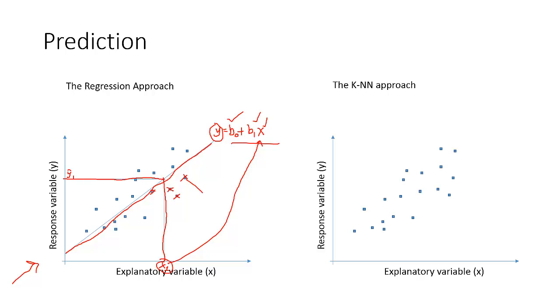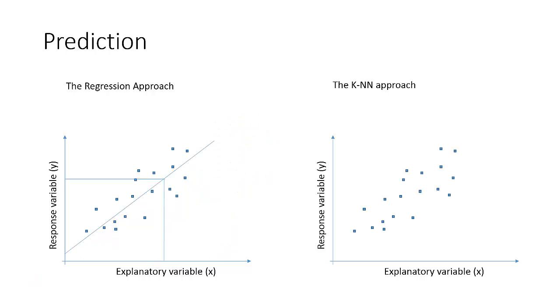So that's how a prediction task takes place with the regression approach. Now let's take a look at how the k-nearest neighbors approach works. The way the k-nearest neighbor approach works is that I don't fit a line, so I don't have a mathematical form. The idea behind k-nearest neighbors is that if you come to me and ask, can you predict for me what y I will see for a given x, I'll take the given x and I'll ask myself who its nearest neighbors are.